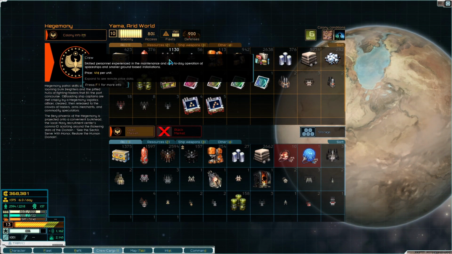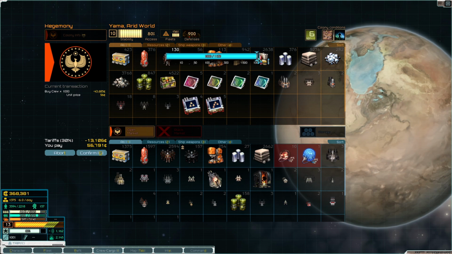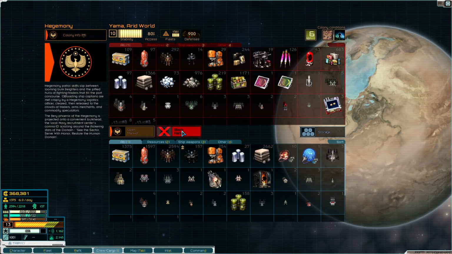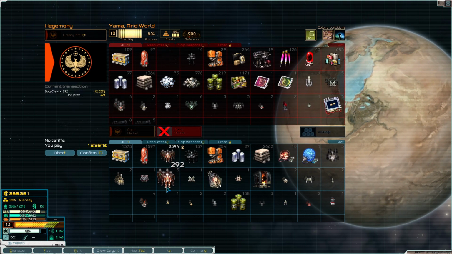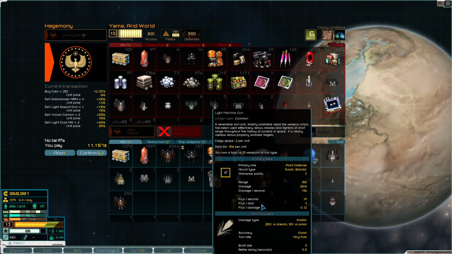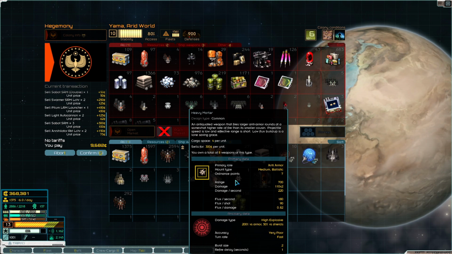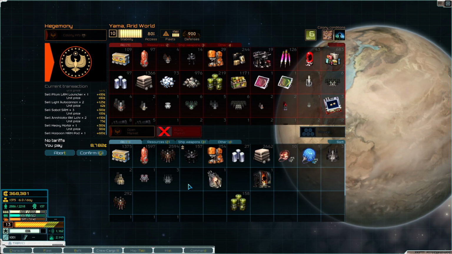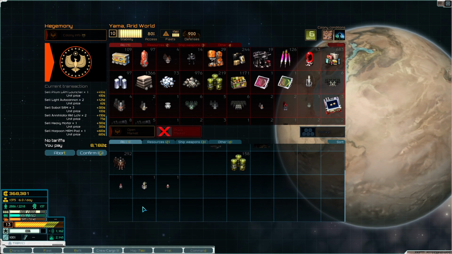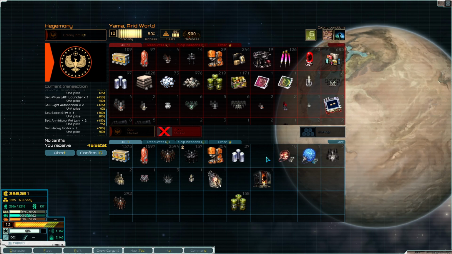Okay, let's buy 1,000 guys. 1,000, please. Thank you. Abort. 292, please. And let me sell a bunch of this stuff. Sell a bunch of this stuff. That's a heavy mortar. Get rid of that. Get rid of that. Ooh. Oh, okay, we can do that. I'll keep you. We'll sell all of this.